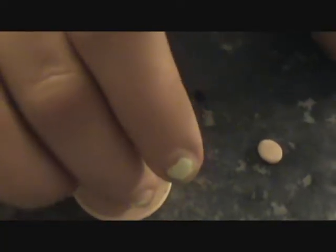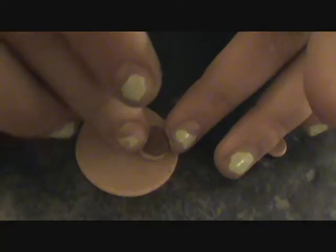I don't know if you guys can see it that well. And then you're going to do it on the other side. And if you can, try and get the edges, because that's what you're going to be seeing most from the hamburger view. Like that. See, perfect. And I'm going to place it on top of the bottom bun. And then after that, I'm going to do the cheese.